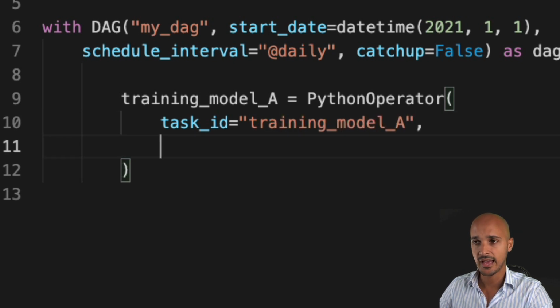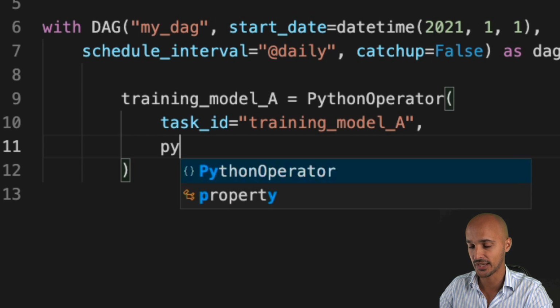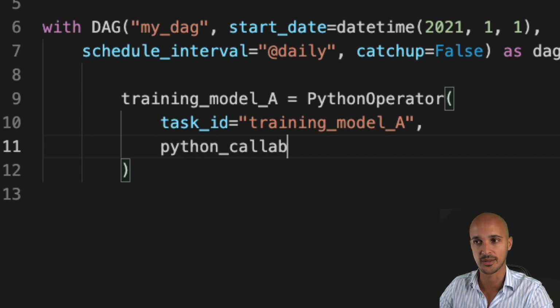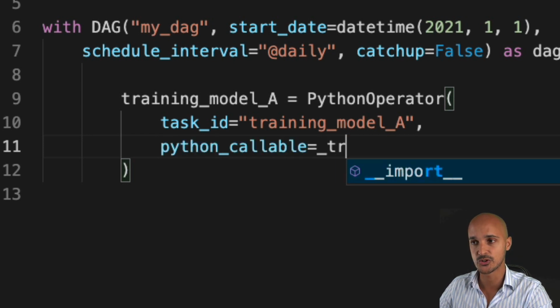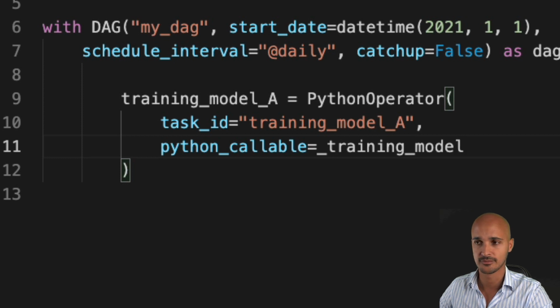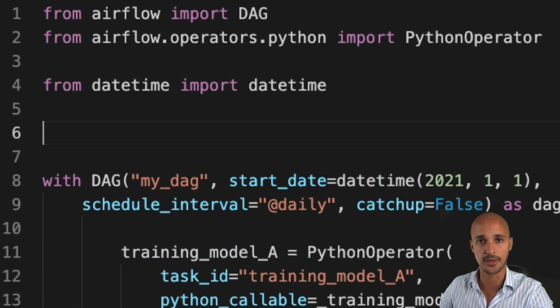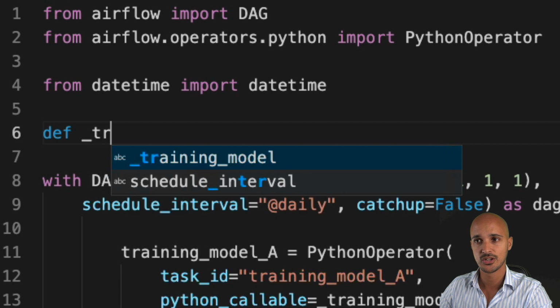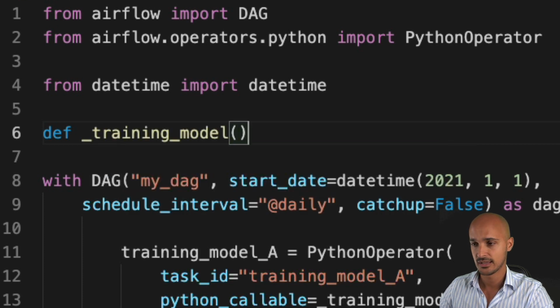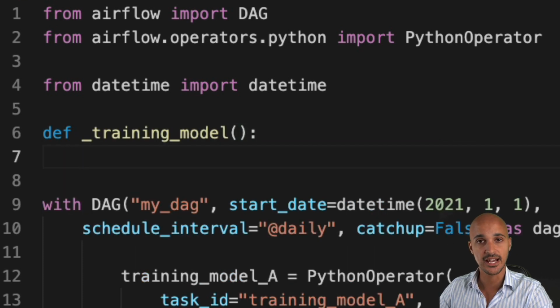So let's say training_model_a, and then a python_callable function. So the Python function that you want to call from that task. So here we put python_callable equals training_model. Then we have to create the Python function. So let's put def training_model. Then let's return a fake accuracy. To do that, we are going to use randint.